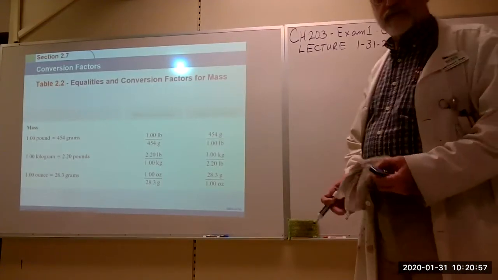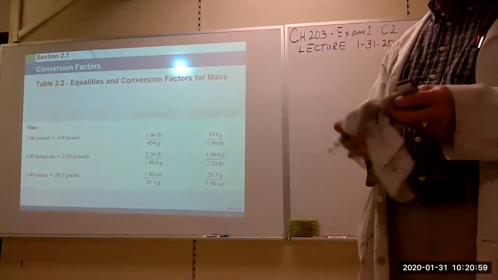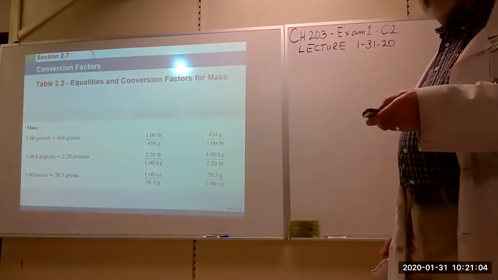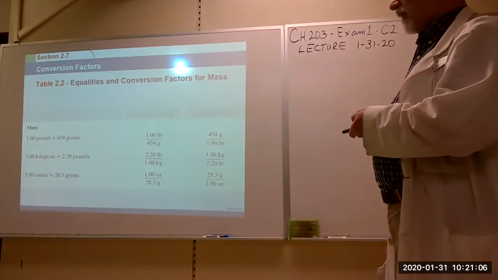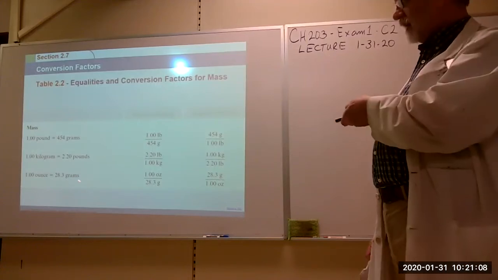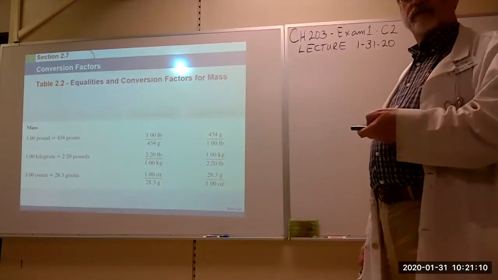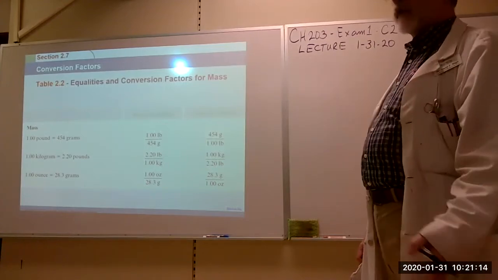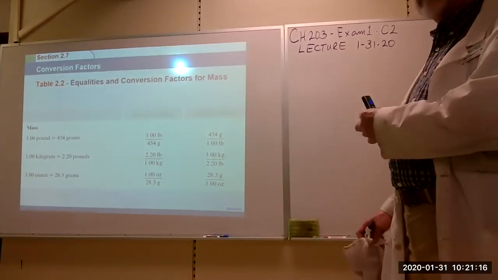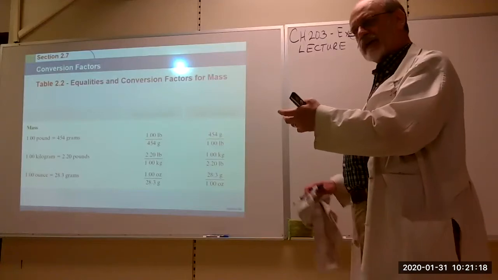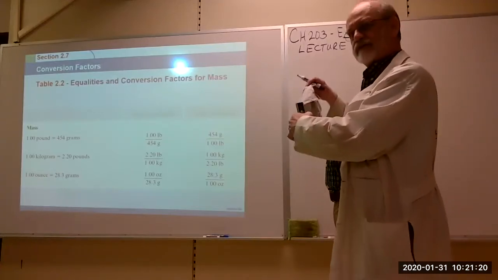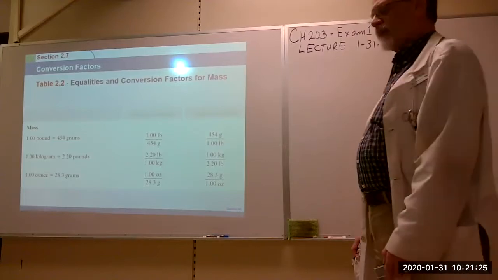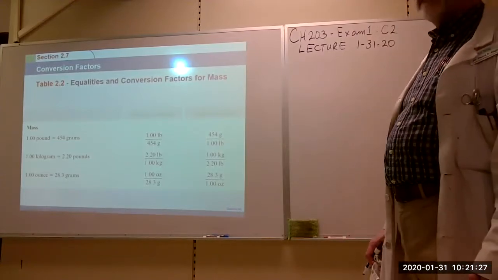So I used in my lab, if I wanted to know how much postage to put on a package, I'd stick it on my scale. My scale went up high enough. Now I measure the grams, and then I convert it to ounces because I knew that each ounce was so much. I usually overestimate it because I think the Postal Service says the first ounce is this much, and then the second, third, fourth, maybe less as you go up. But I didn't want to have the package coming back to me, so I paid a little extra.